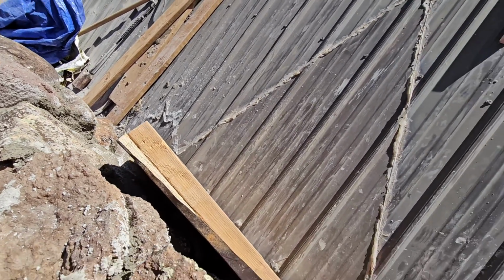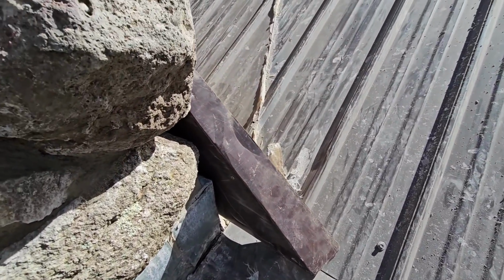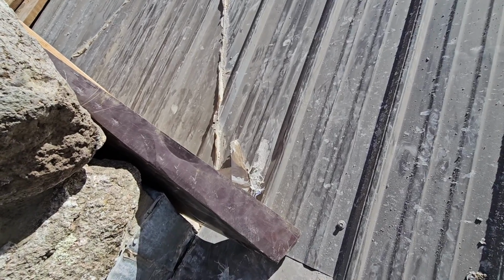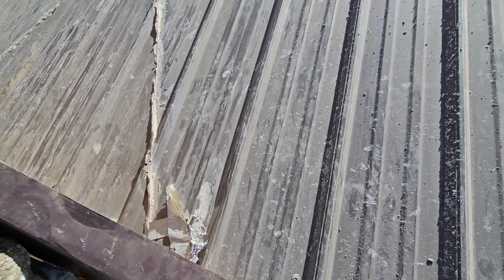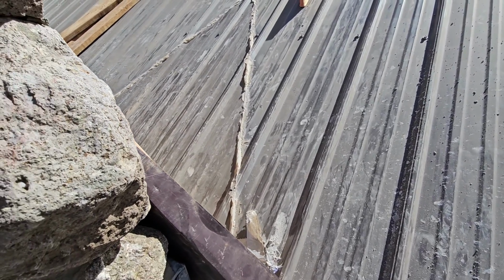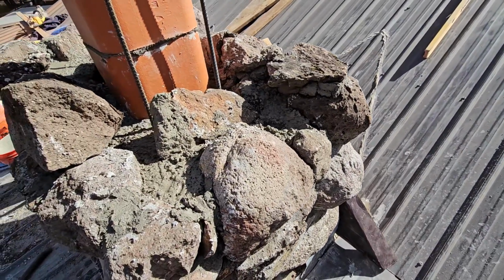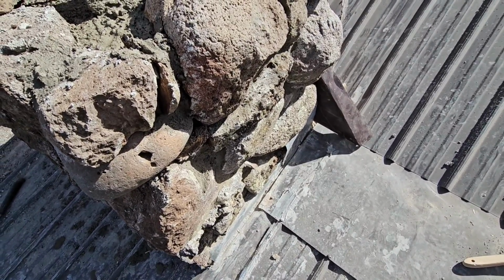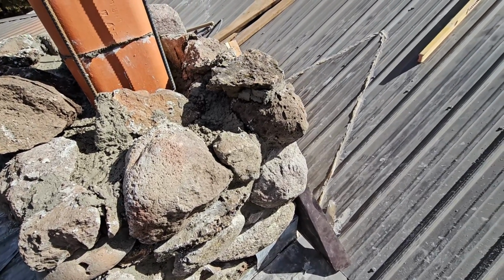Should shed the snow a little bit better. The ice usually forms about a foot thick, so we've got about 12 inches right here to shed. The snow should just slip right off and come out around it. Those ribs might kind of hold it on there a little bit, but it'll mostly shed around the chimney to not put too much pressure on it. But it has rebar and concrete. It goes down into the existing one about 2.5 feet down in there, so it'll be quite a bit tougher than the one that was there.